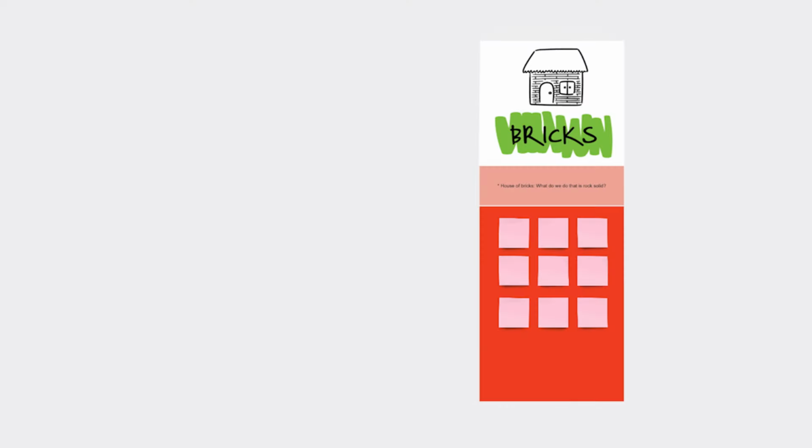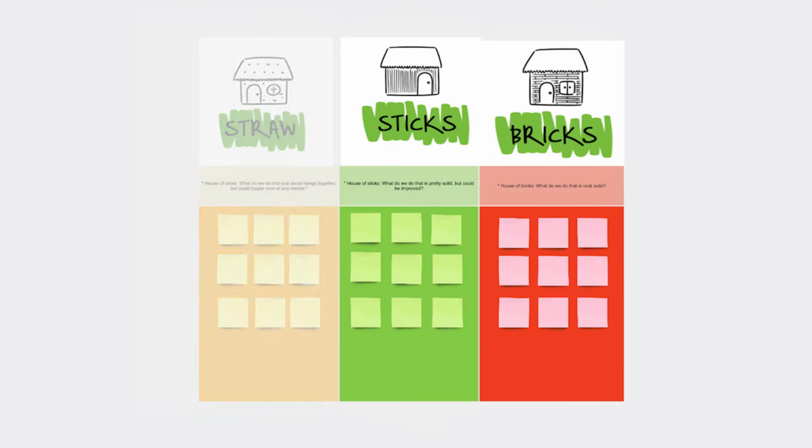The house of bricks, the house of sticks, and the house of straw. You probably remember the story of the 3 little pigs. Here the analogy is used to represent work that is solid as the house of bricks, the work that needs some improvements as the house of sticks, and the aspects of work that barely make the grade and need urgent attention as the house of straw. It's a very useful way to divide all the elements of work into 3 sections before discussing them. The team can place sticky notes in these 3 areas.